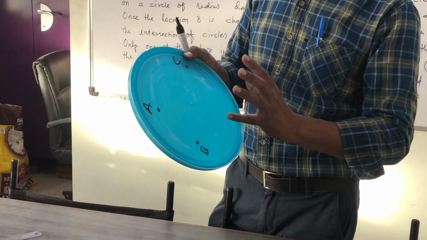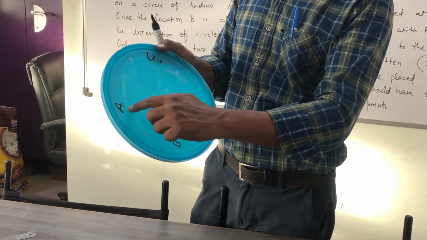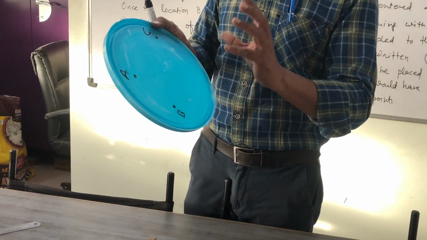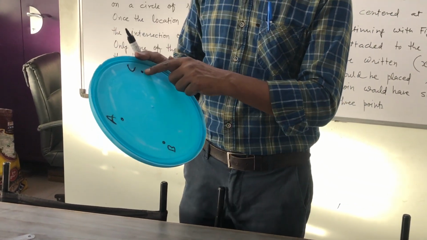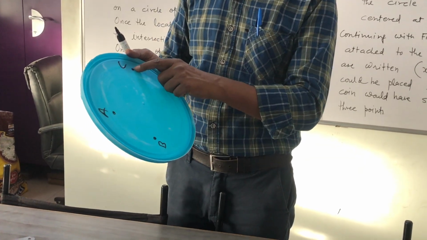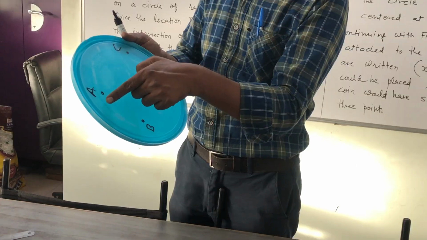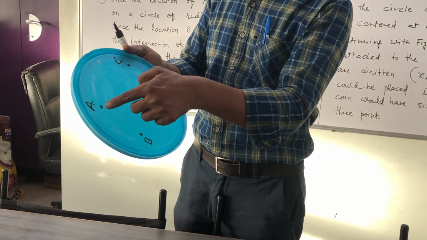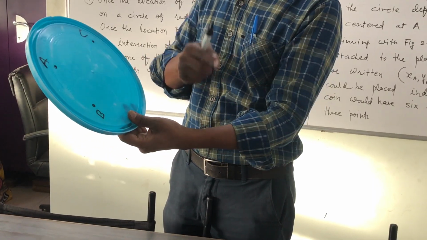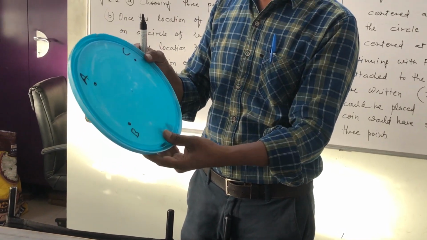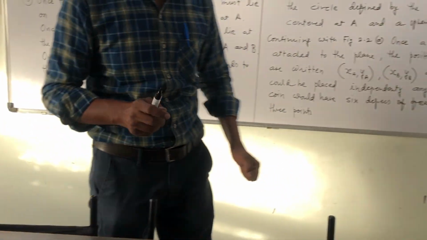So the number of degrees of freedom of a coin in 3D space: xa, ya, za, and then for B, there are two numbers, longitude and latitude. And then for C, it is fixed because it is on the intersecting circle of two spheres having radius DAC and DBC, centered at A and at B. It is a circle, and on a circle we can fix the point C by some parametric angle theta.